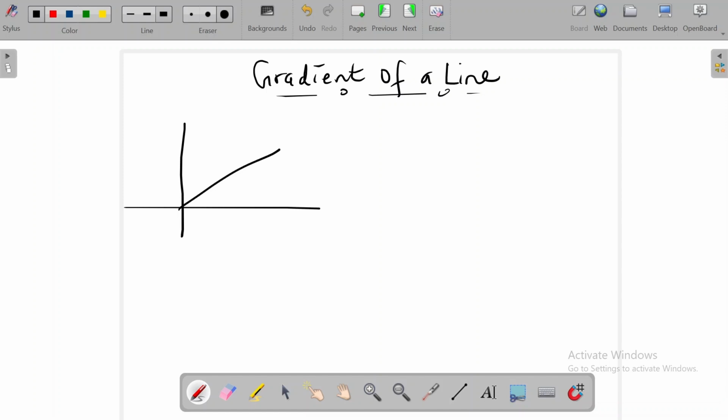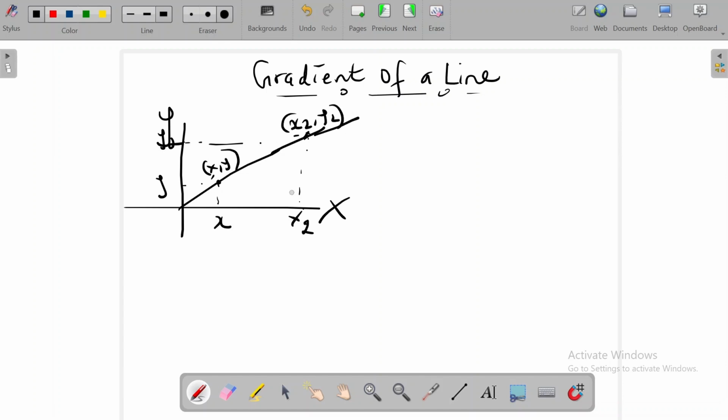Lastly, if we talk about the gradient of a line, it is simply the steepness of a line. So you have something like this. I call this the y-axis and the x-axis. To get a point on this line, you need a value from the x and you need a value from the y. So this would be x, y. Also, pick another point again. This point, I need a value from the x, which I decide to call x2, and I decide to call this y2. So x2, y2.